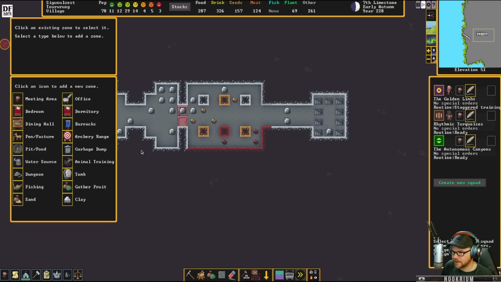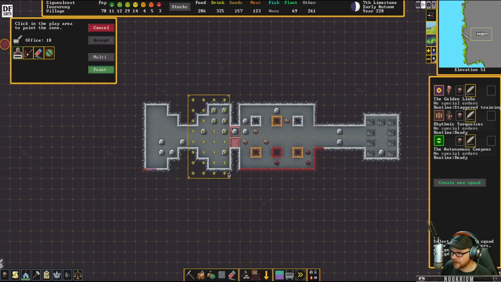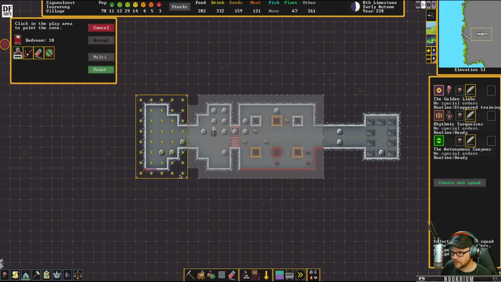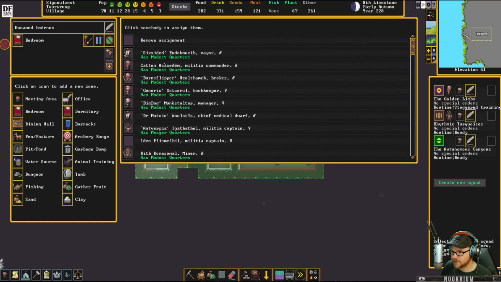This is Jimmy's, or not Jimmy. This is my office for my mayor. So he's gonna have an office. I'll make all this his office, and then his bedroom is gonna be back here. I'm gonna make sure we set this up for him. So this is for 6-sided, and this is for 6-sided.